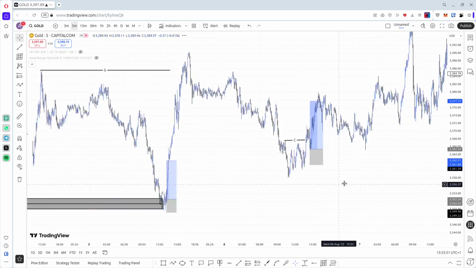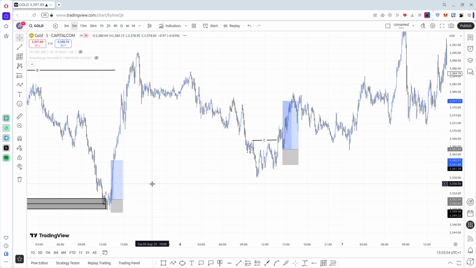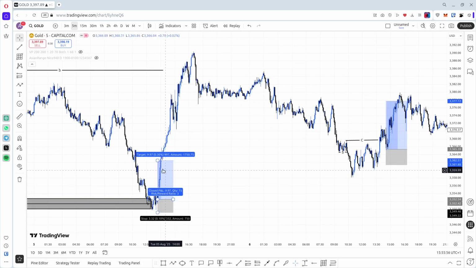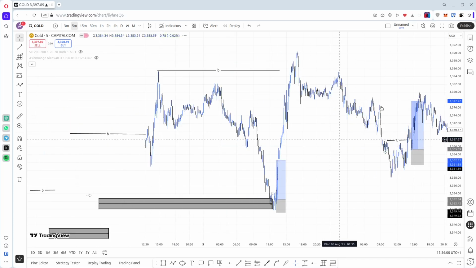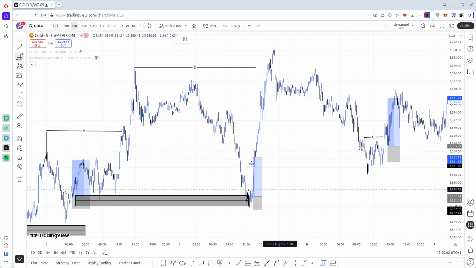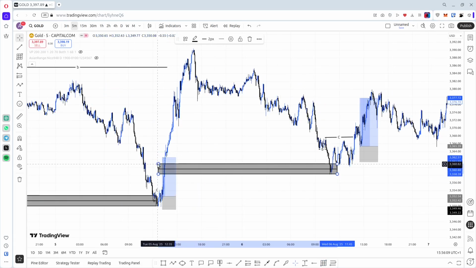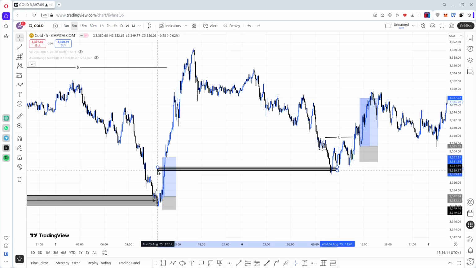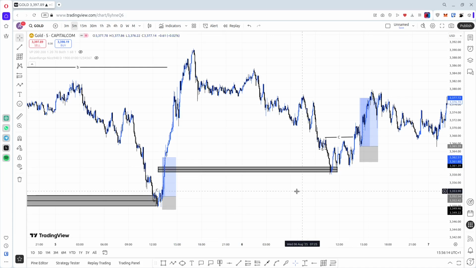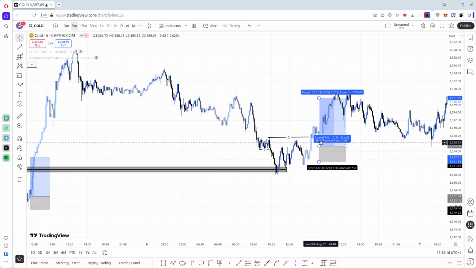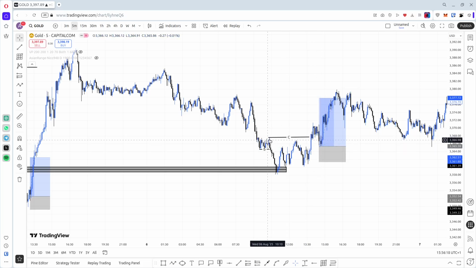So that's one for the road, and you can see that the market literally, if you see where it's reacting from on the left side, it was reacting from these fair value gaps that were produced around here. So if you want to put an order block there, it's fine. Definitely you can see that this is where the market is reacting off from. It's reacting from this FVG here. But where you enter is actually here, because it's at this zone that the change of character was dished out, and then the retracement occurred, and then you enter from there.